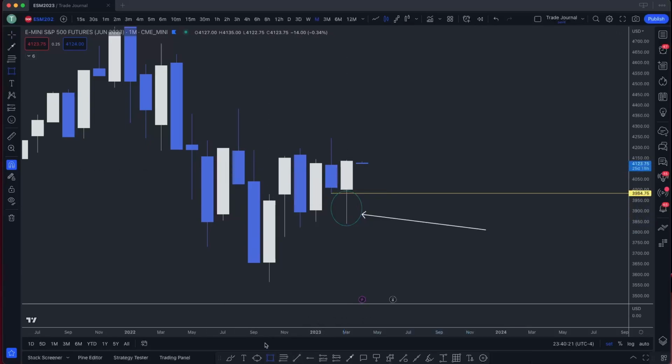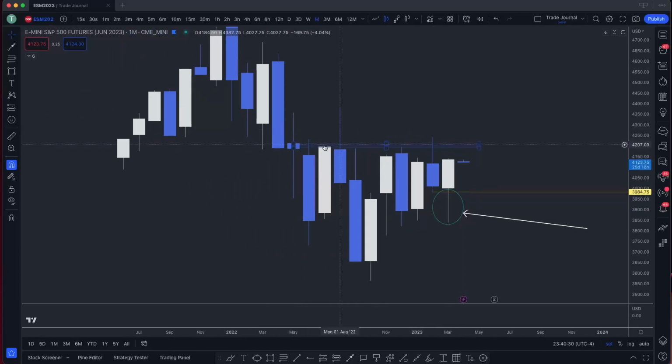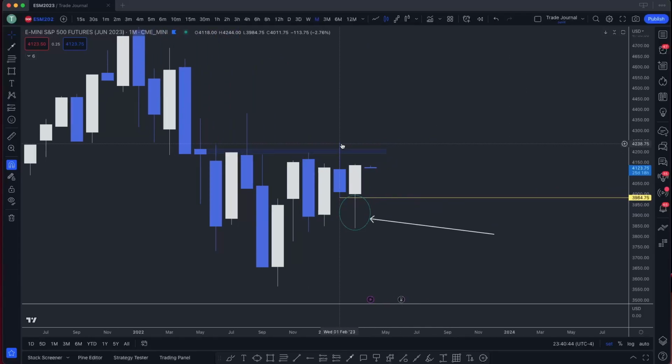Market had been bearish, had this higher time frame resistance area around the 4,200 area where you can see how the bodies were respecting this. Every time price traded above this area, it got swiftly rejected. For months this was happening, and we had kind of this ceiling right here. And then in February, price rejected it once again. And then what happened in March is, in the early part of the month, it traded down below this low.